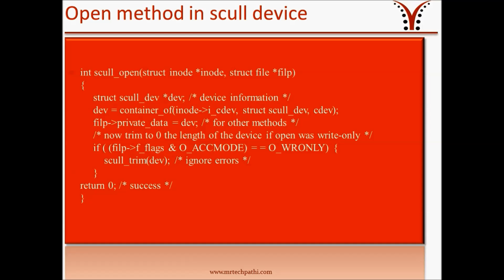Now let's look at how open is implemented in our skull device. Below is the code snippet from the O'Reilly Linux Device Driver book. If you look at this piece of code, it's pretty simple and straightforward. First, we are declaring a pointer to skull_device. Now we use container_of macro which returns a pointer i_cdev to a cdev structure within a structure of type skull_device. Overall, we are just fetching the skull character device instance from the inode structure. Once we get this device instance, we store it in a private_data pointer of the file structure. This will be used in our device driver for future use. This way, private_data carries the global instance of skull_device for other functions to use and provide functionality of a driver.